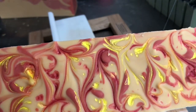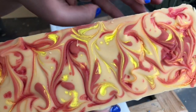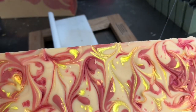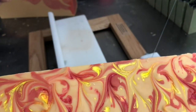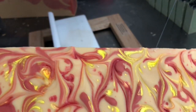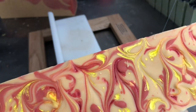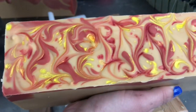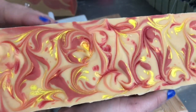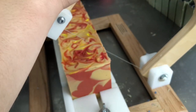I absolutely love it. And the red mica drizzle that I used does look a whole lot like the red that is inside the soap. So if you like this red color, I recommend getting the ruby red or the sugar and spice mica. They are pretty much the same thing. There's not a whole lot of difference, but they are still very pretty. I just wouldn't necessarily order a full size of both of those micas because they are very similar. But is that top not beautiful? Oh, I love it. I'm really excited to cut into this and see what we get.